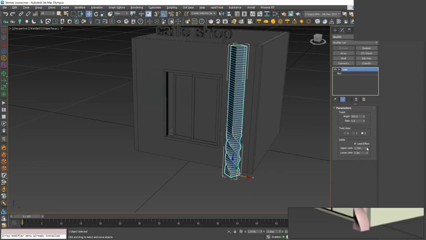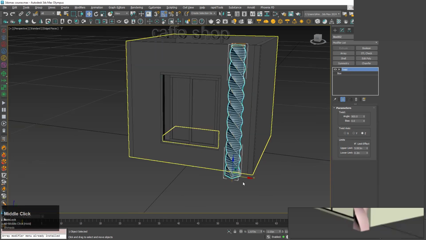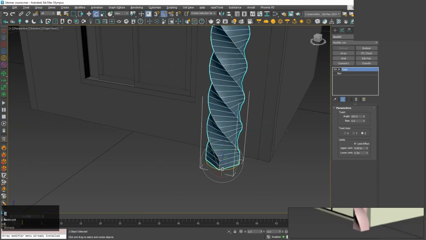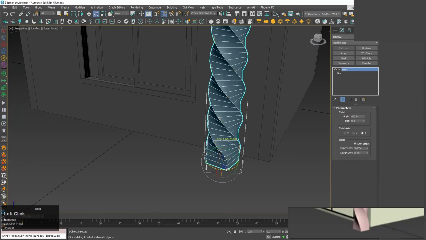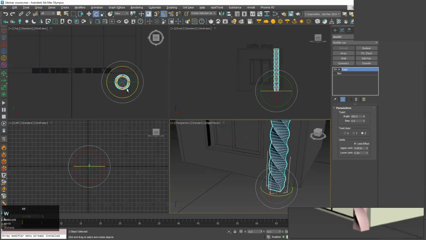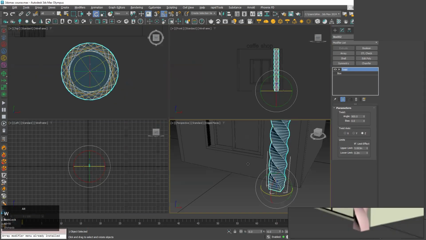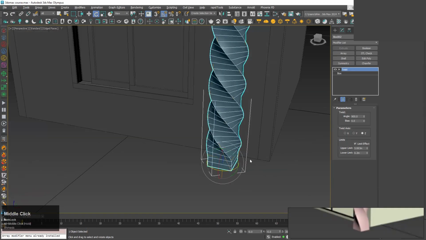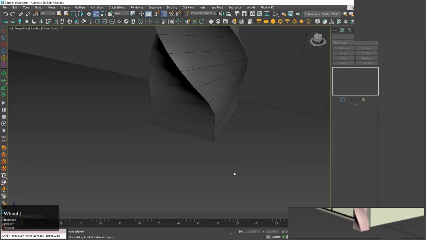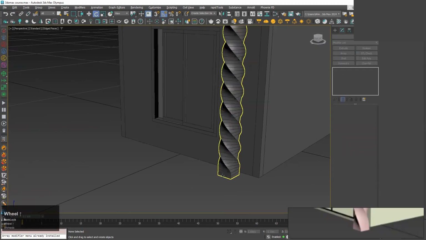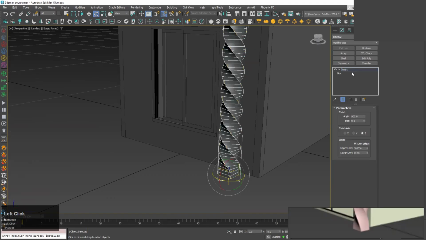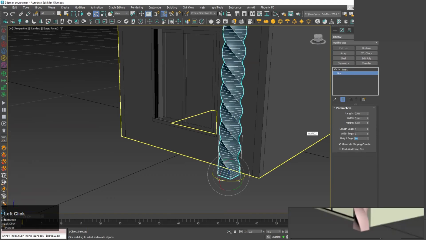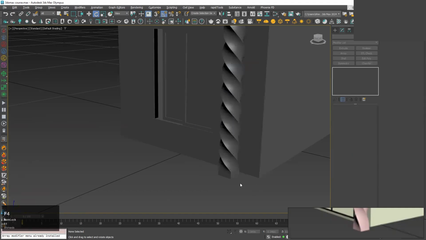And for the upper limit, let's increase that, and let's rotate it so that edge gets parallel to this side like this. And let's increase the segments once again like this.